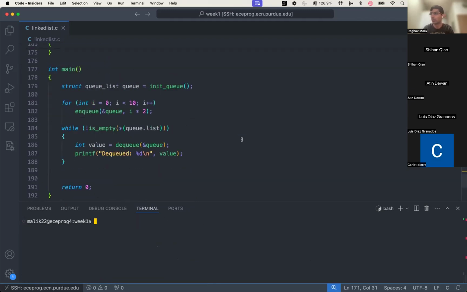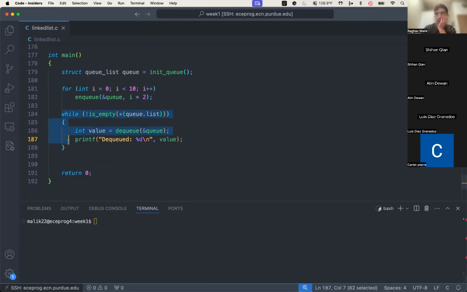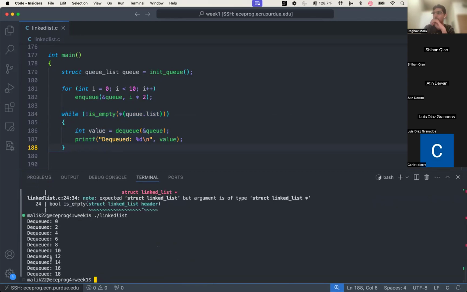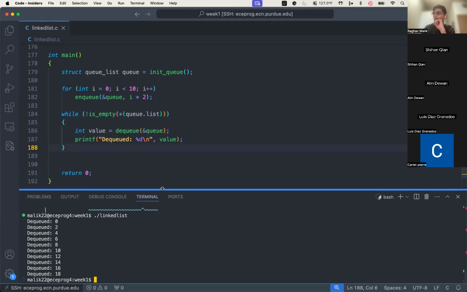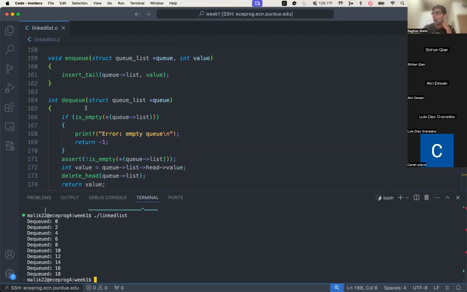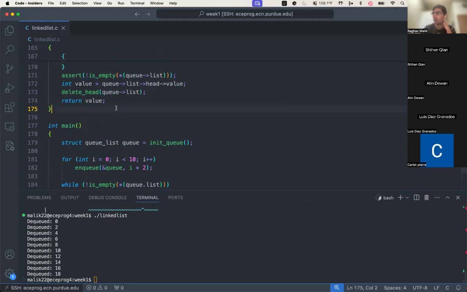There we go. All right, now that it compiles, what do we expect this to print? Anyone have a guess? FIFO, yes, first in, first out. So in particular, it's going to preserve the order that things are enqueued in, right? We run this, it prints things out in the order that we enqueued, right? So it goes 0 to 4, 6, 8, up to 18. Whereas if you remember for a stack, it kind of reversed the order, right? Okay, so this is kind of the easy part of queues.